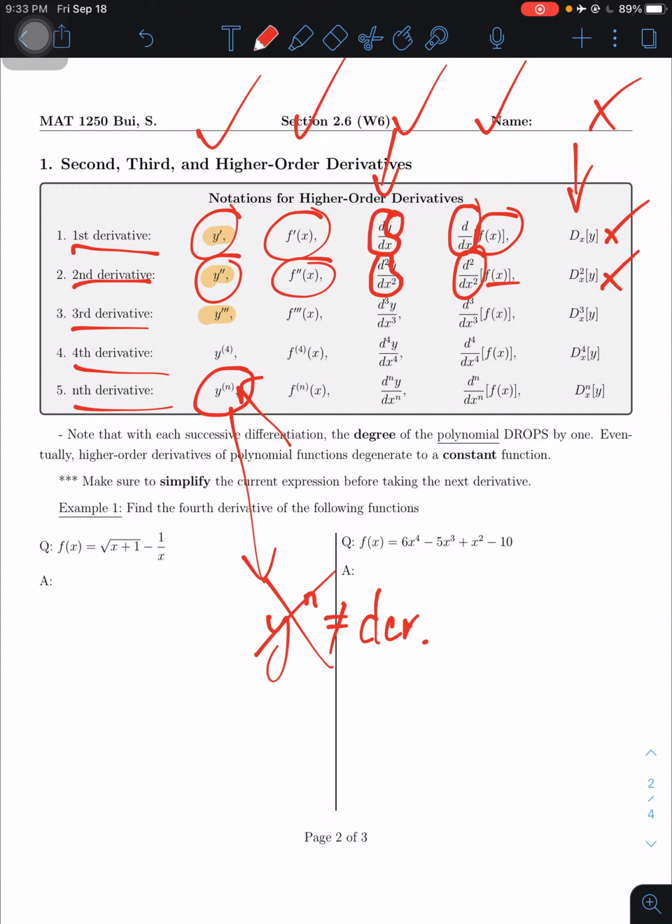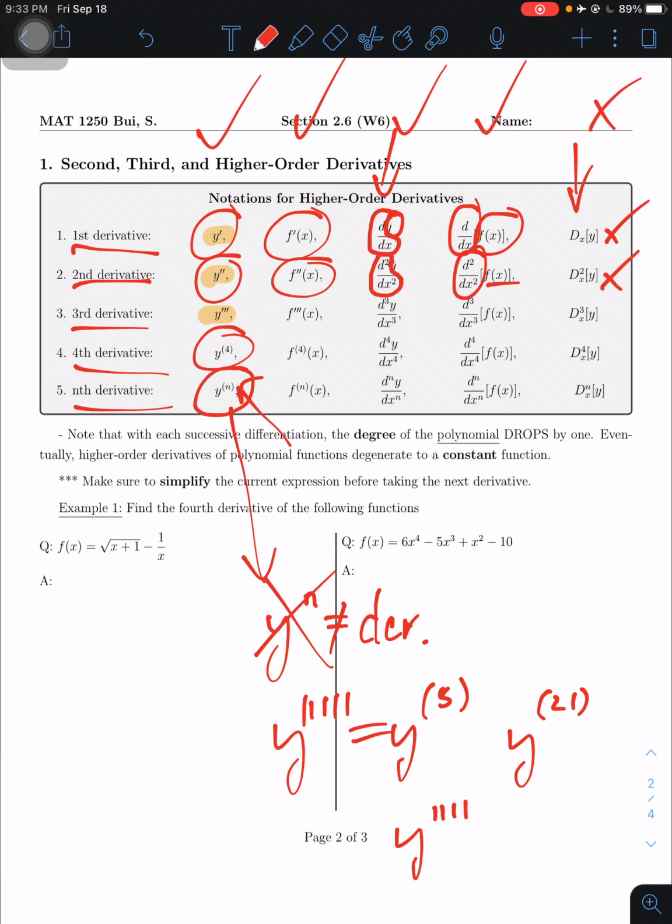So for example, if I ask you to find the fifth derivative, I'm going to write something like this, or find the 21st derivative, it's going to look like this. So make sure you don't use 4 primes to talk about the fourth derivative, or 5 primes to talk about the fifth derivative, because it's weird. It's going to take forever if we keep writing those apostrophes on top of the y. So that's why we have to use the numbers in here, and to talk about derivatives specifically, we use parentheses around them, okay? Now let me take these out of the way.